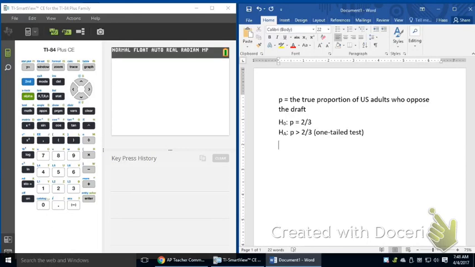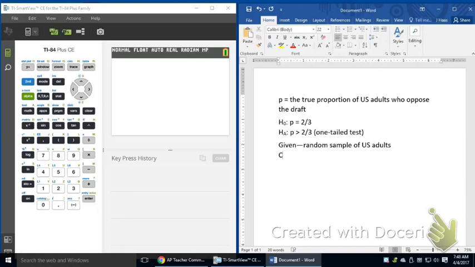Now, the assumptions I need to go through. I need to be sure that we don't have bias, always, in any kind of test or confidence interval, which means we're looking for a random sample. So, in this case, it is given that we have a random sample of U.S. adults. When we're dealing with proportions and it's a survey, we're sampling without replacement, so it's important that we don't oversample.